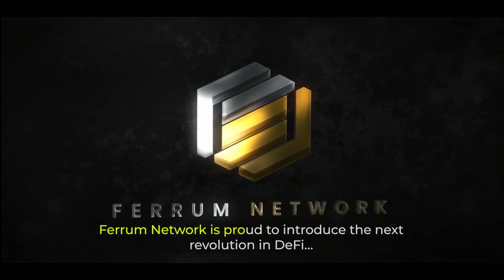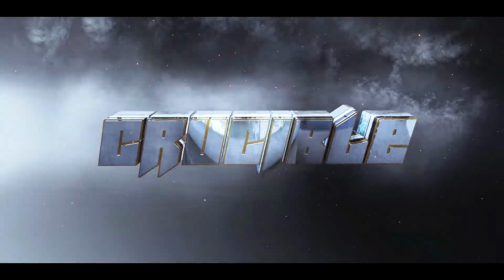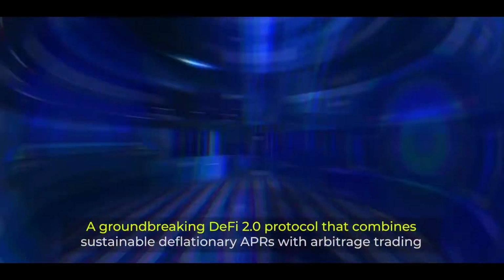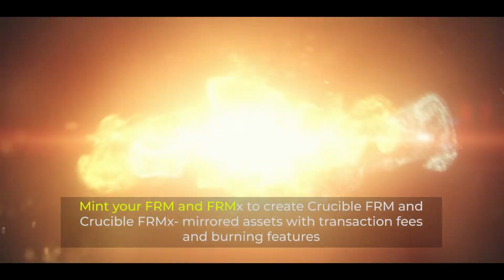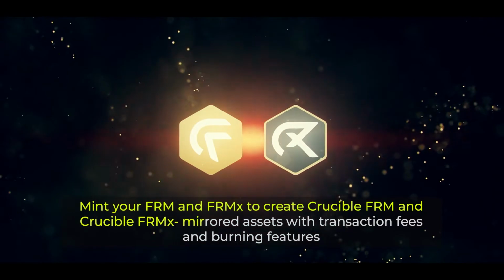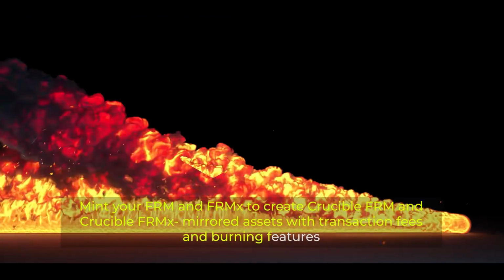Ferrum Network is proud to introduce the next revolution in DeFi. Crucible. The groundbreaking DeFi 2.0 protocol that combines sustainable deflationary APRs with arbitrage trading. Mint your FRM and FRMX to create Crucible FRM and Crucible FRMX. Mirrored assets with transaction fees and burning features.